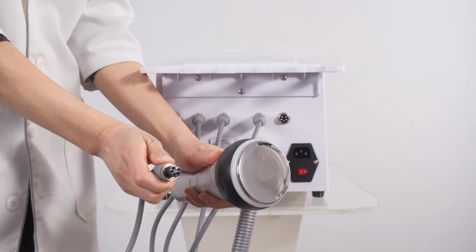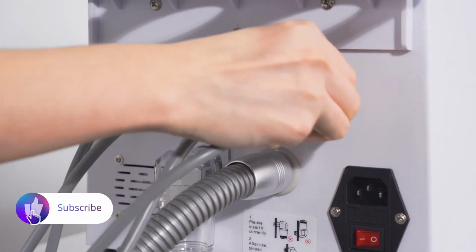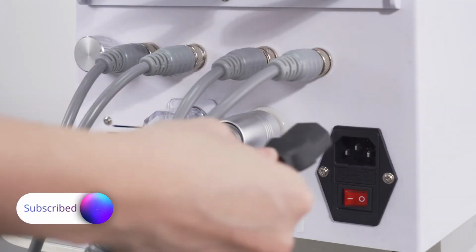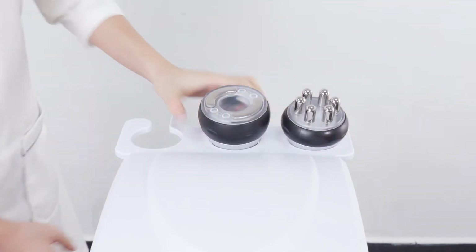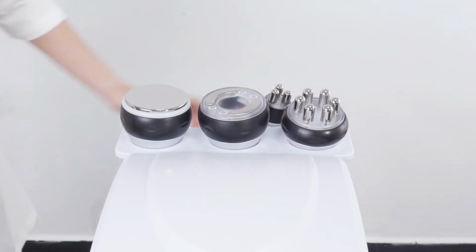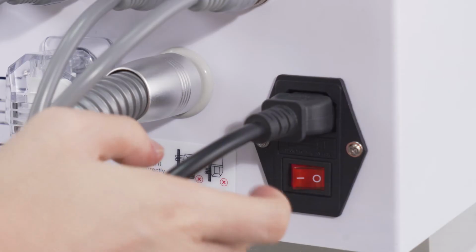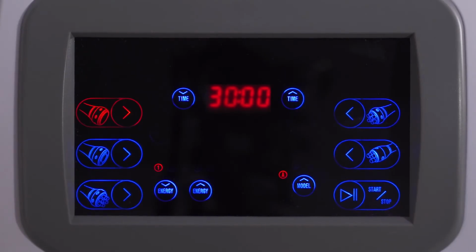Connect the 40,000 handle. Insert the connecting wire and tighten it. Connect the power cord. Put the connected handles on the rack in order. Check to ensure all the handles are installed, and then turn on the device.